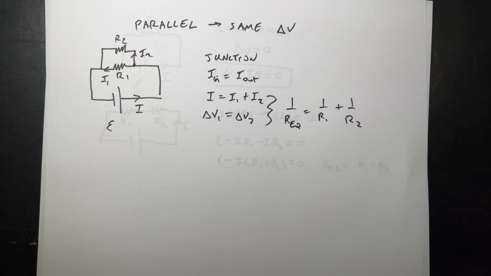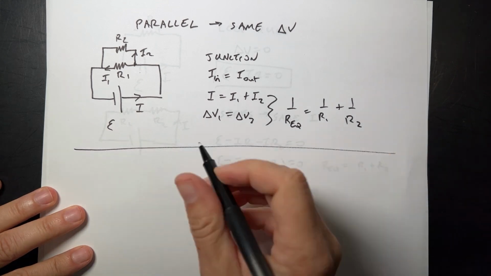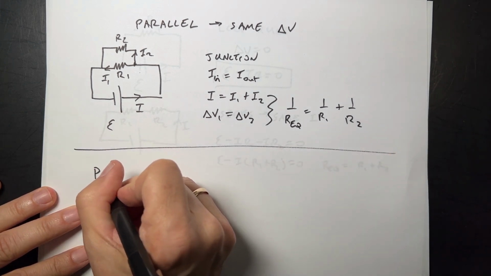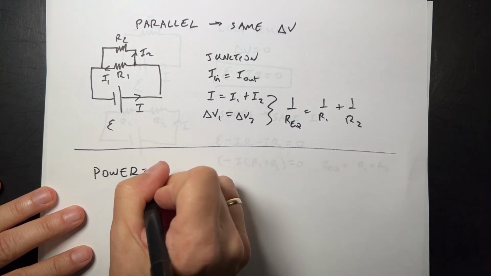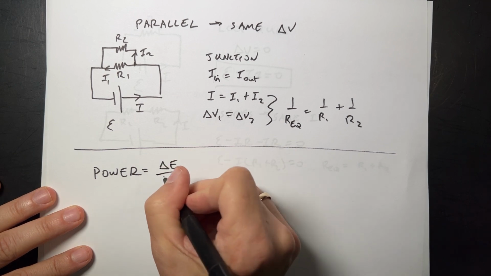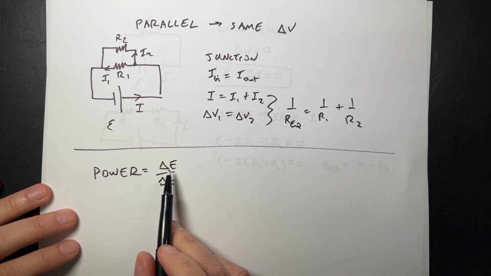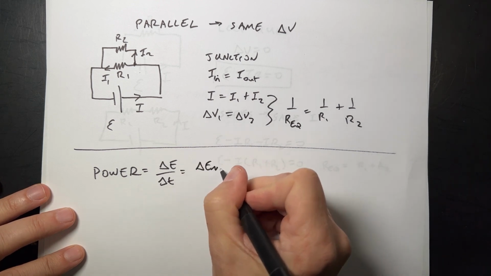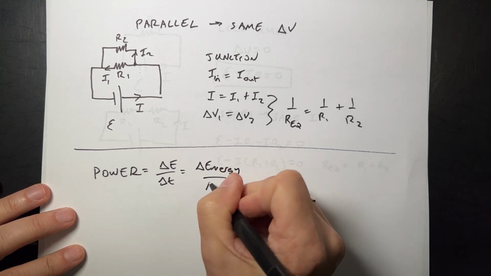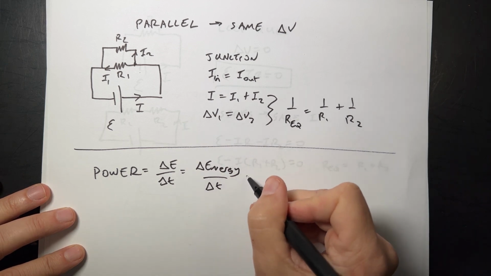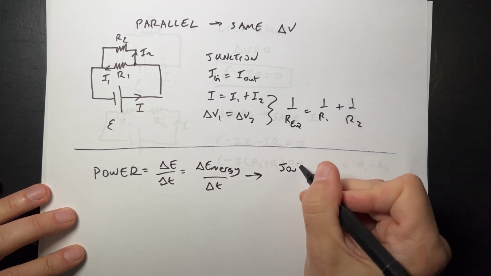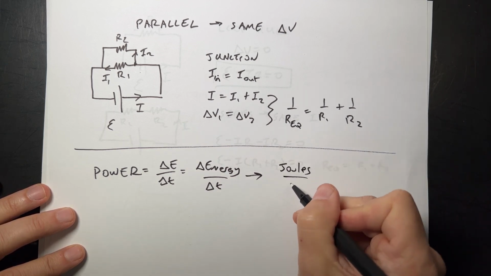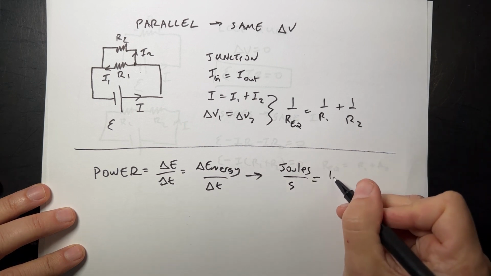Okay, next major important thing. And again, this is a lot of stuff. So really have two important things here. And this one I love a lot. Remember, we talked about power. Power is the rate of change of energy with respect to time. And that's not the electric field, that's energy. So let's put delta energy over delta T. And so if I have energy in units of joules and time in seconds, this is a watt.